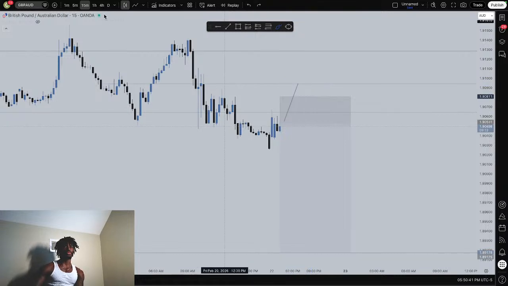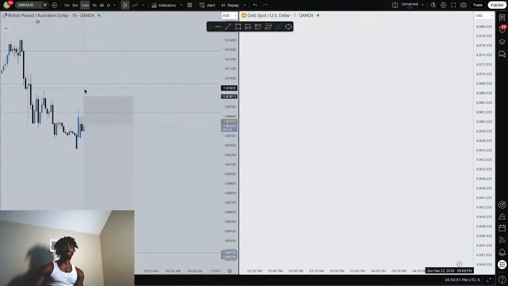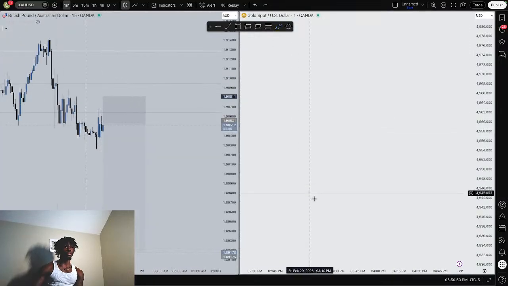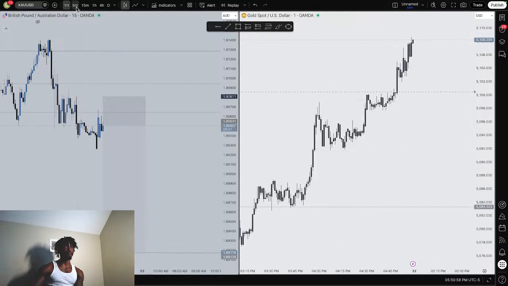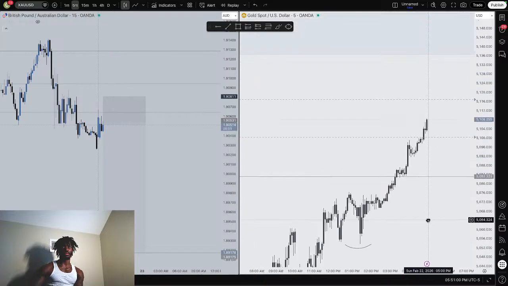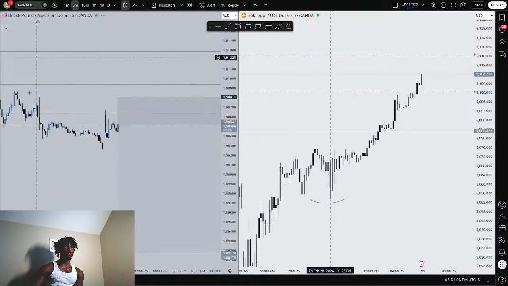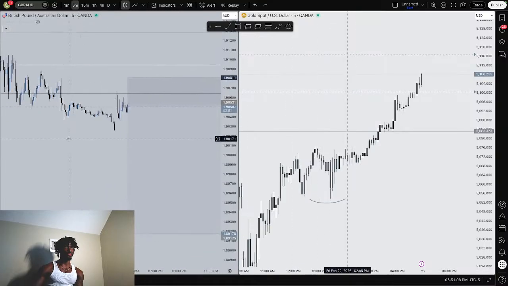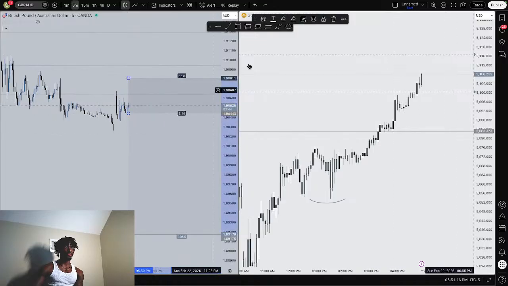So depending on if Gold or GA gives me the setup, I'm going to take the one that actually gives me the setup. I will do split screen here on Gold and GA. Do the 5 minute on both. Boom here. GA, I'll look at the 5 minute on GA as well. Let me see, price align with it.